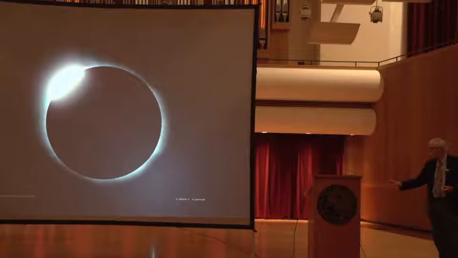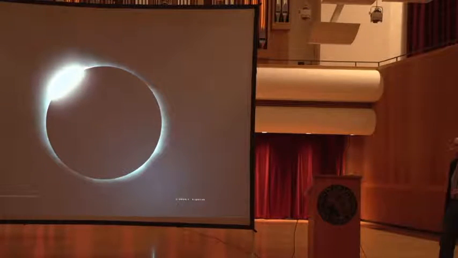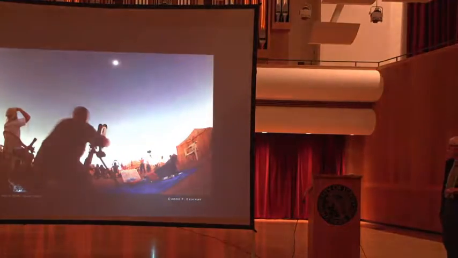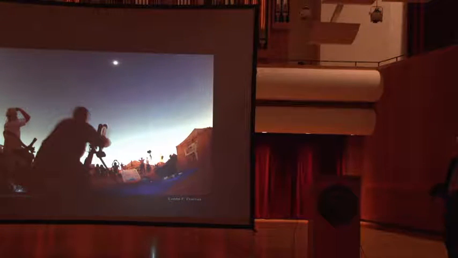And during that same sequence, this is what I'm photographing through the telescope. The last bits of the diamond ring effect, Baily's beads. There's a bright red prominence, which is a cloud of hydrogen gas suspended above the sun's surface. And then totality. Everybody looking up into the sky, taking pictures, taking it all in.